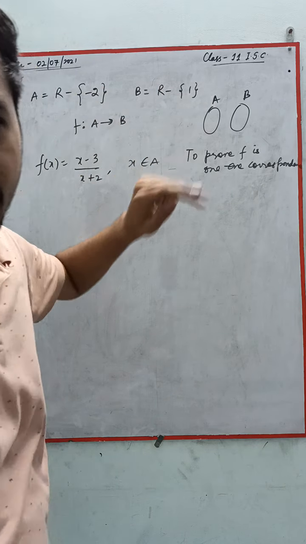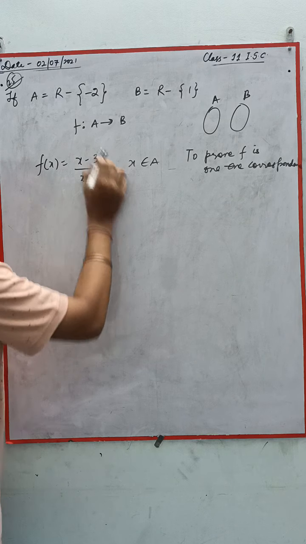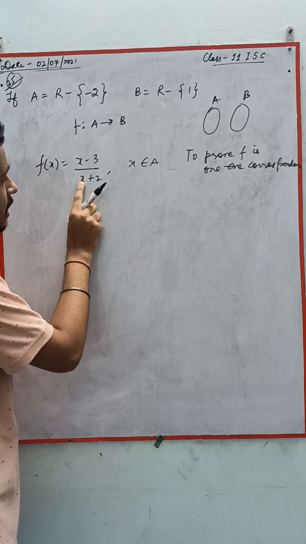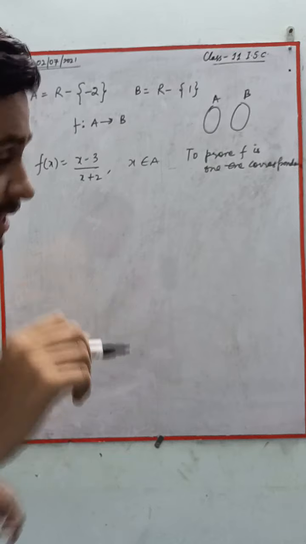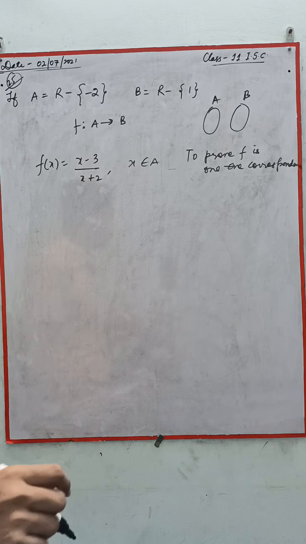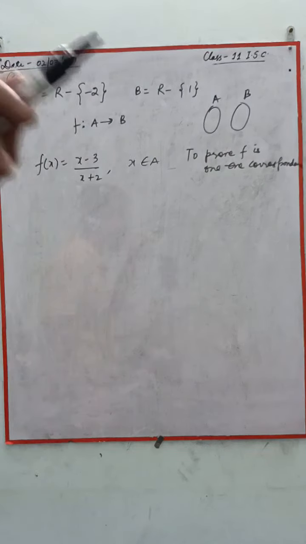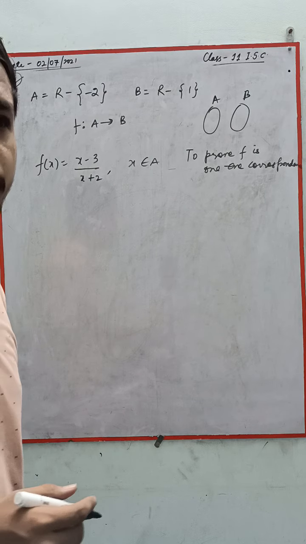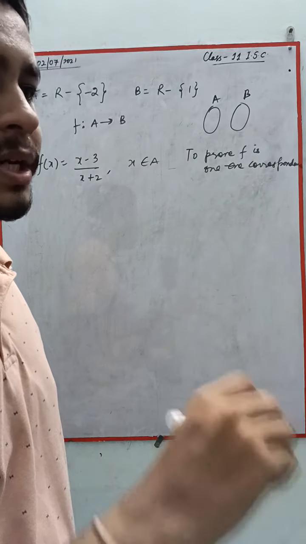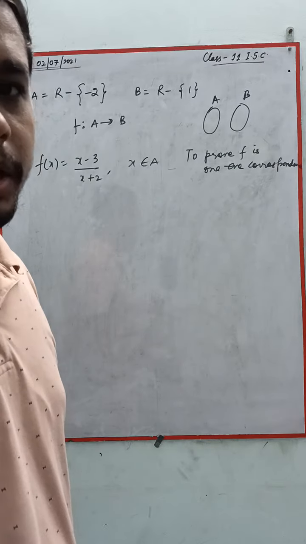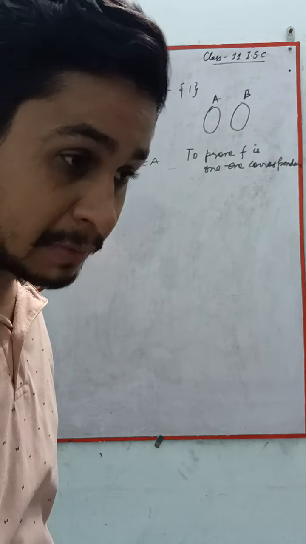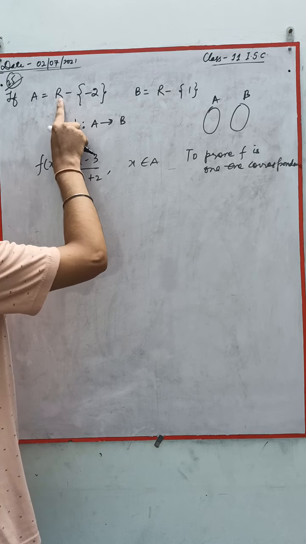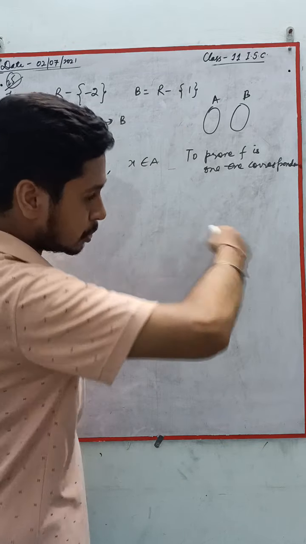Now what is the meaning? Why are we leaving these out? In your function, in the denominator you have x plus 2. If you put -2 here, -2 plus 2 gives you 0, and when the denominator is 0 we consider that infinite or not defined in math. Just like in quadratic equations in 10th class, where they write x not equal to 2, 3, those values should not be kept. If we keep those values, we will get infinite results. That is how, except -2, the whole real numbers give you the domain. Now this one I will show you in the solution.